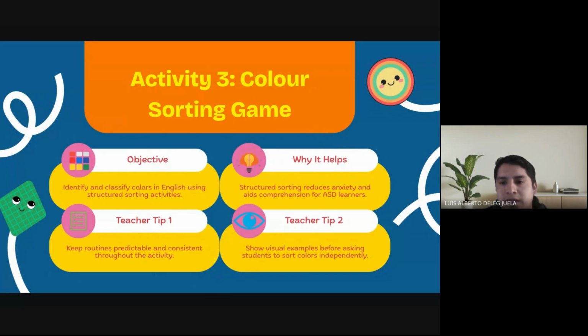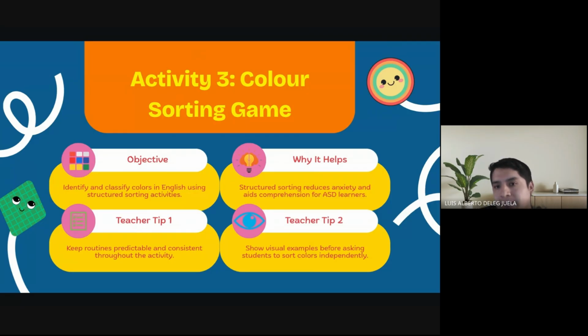As you may know, while we are working with ASD learners, we need to have a structured routine. Also, we have to give clear instructions in order to avoid misunderstanding. Also, we need to give predictable tasks, as I mentioned before. So we need to keep our routines predictable and consistent throughout the activity.